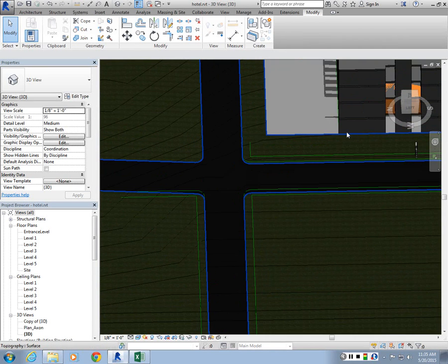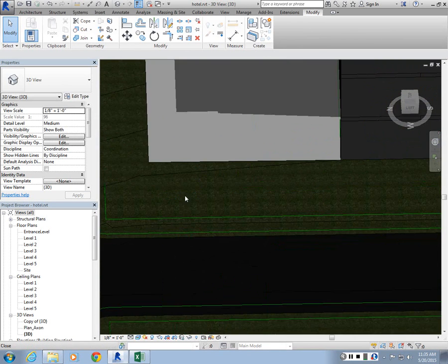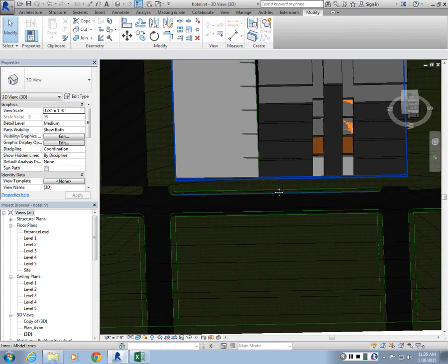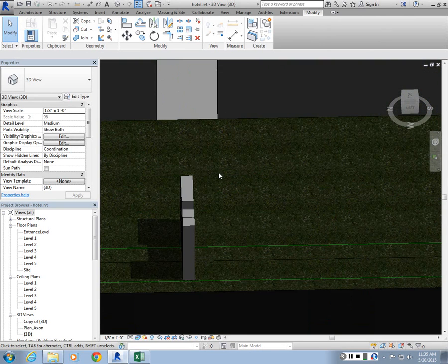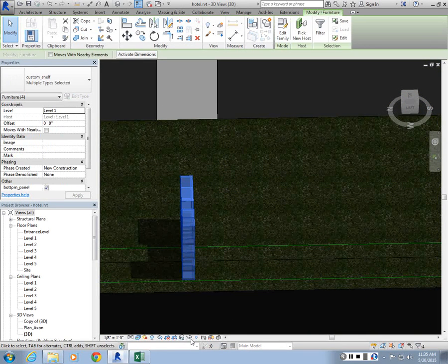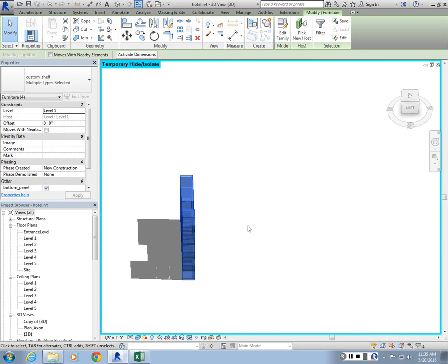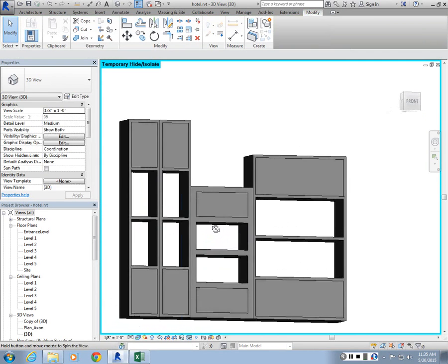Actually, I'm going to do isolate element. So now my panels are included, right? What's the advantage of defining parameters for them?